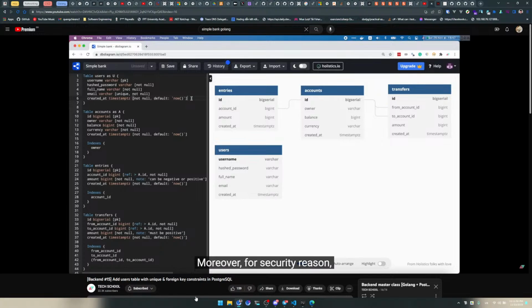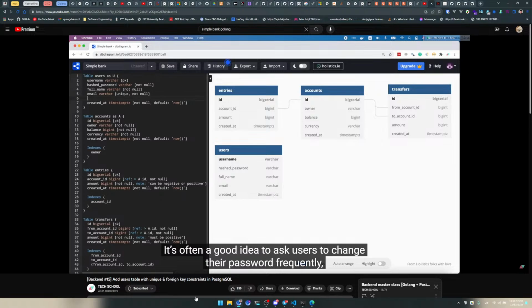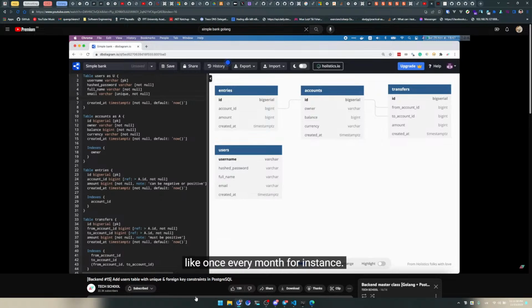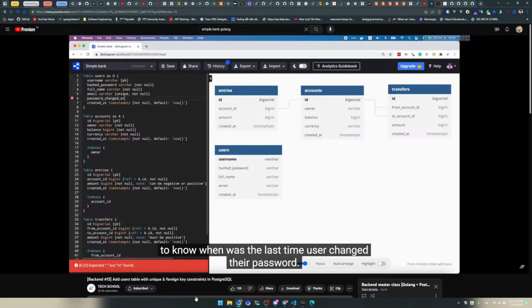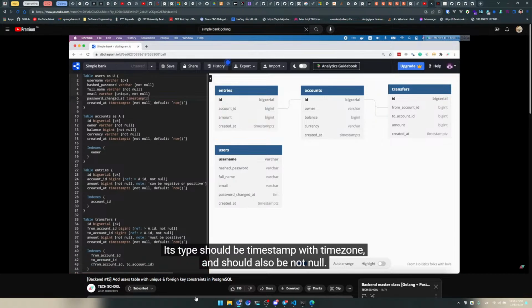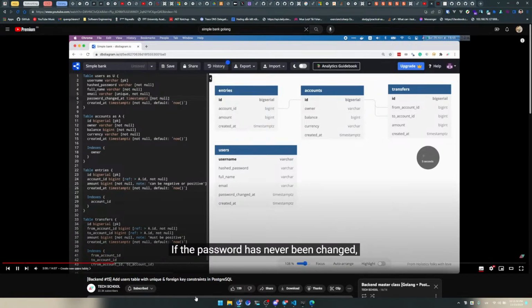Moreover, for security reasons, it's often a good idea to ask users to change their password frequently, like once every month, for instance. So we will need a field password changed at to know when was the last time user changed their password. Its type should be timestamp with time zone and should also be not null.